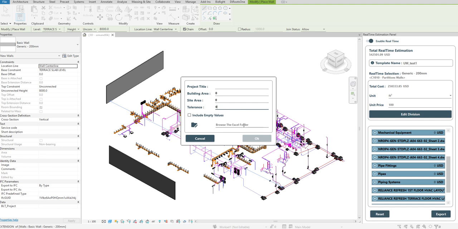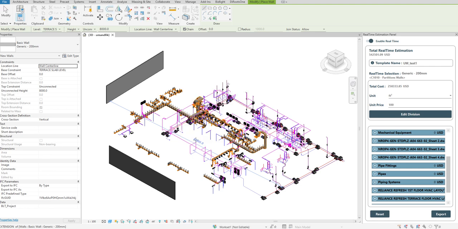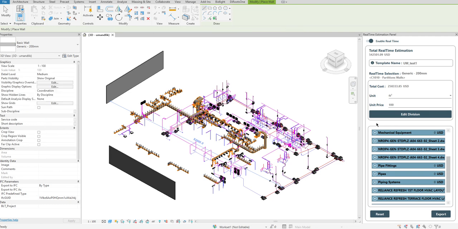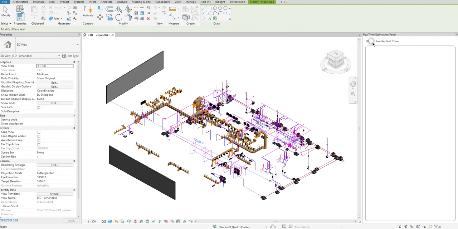And then it will ask you what folder you would like to export the Excel sheet to, so you can copy that from your project explorer and keep it over here. And that is how it will do it. So let's click cancel for now, and then let's disable this feature for now.